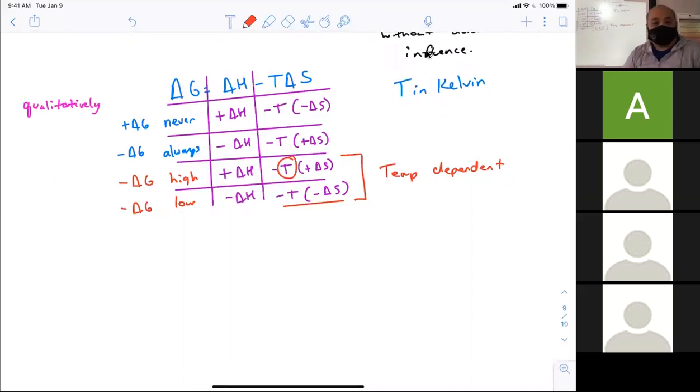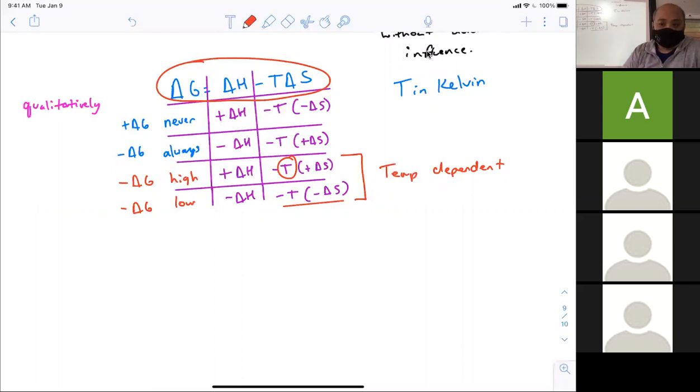This is one of those examples of minimizing what you have to memorize. I don't want you to memorize this table. There's really no need to memorize it. I wrote it out here so you could see it and logic it out, but you're given this equation. As long as you know this equation, you can plug in the signs of whatever delta H and delta S you want and figure it out on the fly. It's not going to take any more time than trying to recall all this information from 21 topics of information. So I really suggest that you don't try to memorize all these four scenarios.